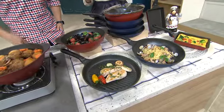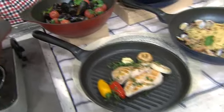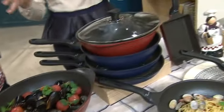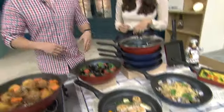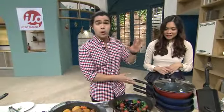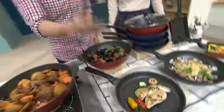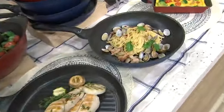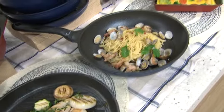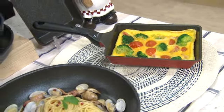So if we take a look at this array — parang ang sasarap, Sandra, na ating mga niluto — using our frying pan, our grill pan, our wok, our pot, pati na rin yung ating egg pan. Ang ganda-ganda talaga ng ating kupon — it really gives you everything so that you can cook different types of food in the kitchen. Actually kung nari, magpapaparty ka with our cookware set — you can already cook your seafood in our wok. You can cook grilled chicken para sa mga health conscious with our grill pan. Pasta is very easily made with our 28 cm fry pan. And syempre para sa kids — healthy breakfast actually — omelette, tapos meron ka pang broccoli.